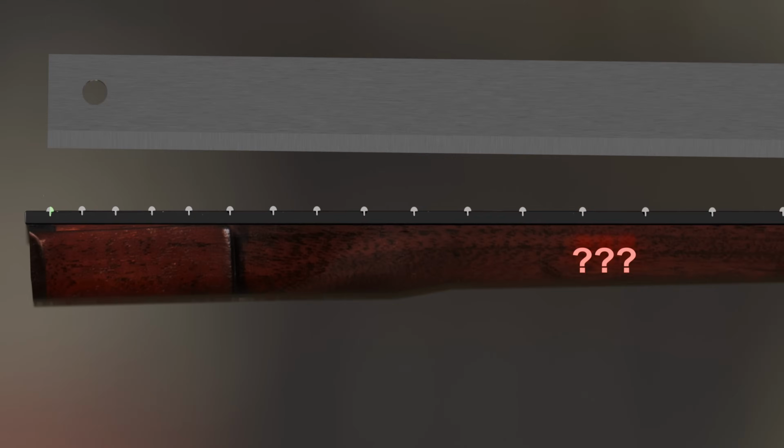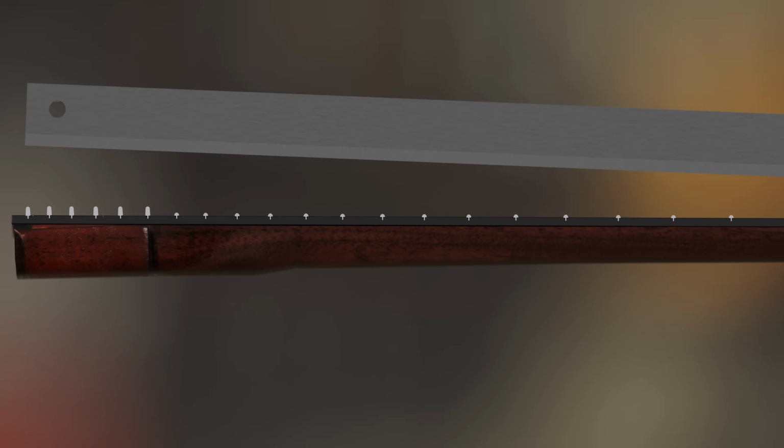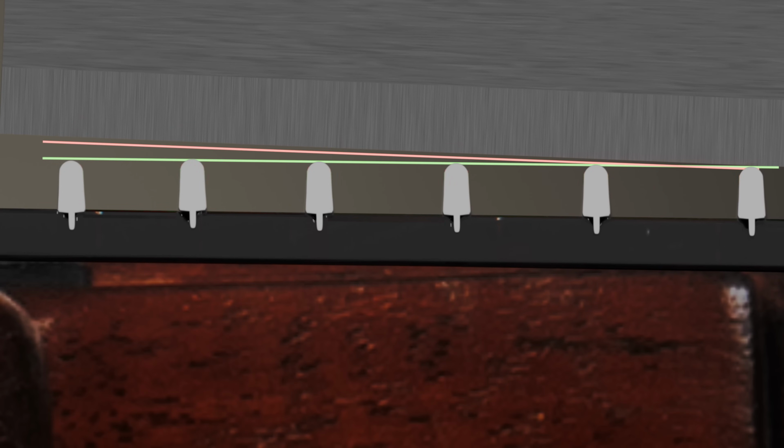Here's another example. Let's say I have high frets at the other end of the neck, which is actually pretty common. All of these frets are high but level to one another. Now my long straight edge is touching the first fret and fret number 17, the first one of that high group. Again, that leaves me with a mysterious gap between those 2 frets and a gap over the frets past 17.